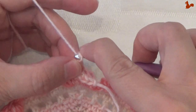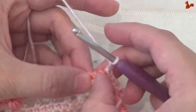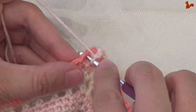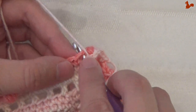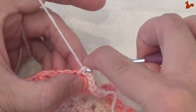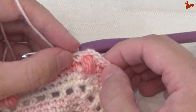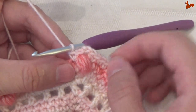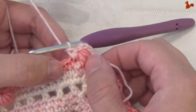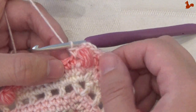Chain 2, which is your new corner space, and now come to the other side of the puff stitch. And likewise, if I just pull this open, you see there a little gap here and here. So here's a double crochet, not there, but really before that. See there, there's a space. In there work two double crochets. And then this makes your new corner. So your corner is either side of the puff stitch, between the puff stitch and the first or last double crochet. Again, it depends on how you look at it. So that's your corner made.